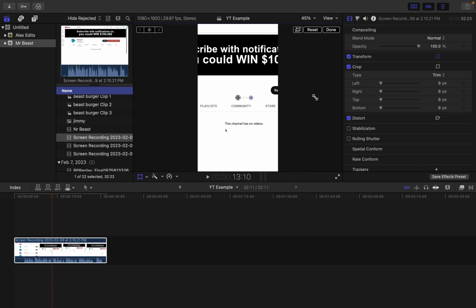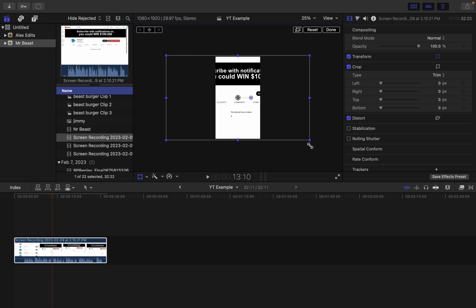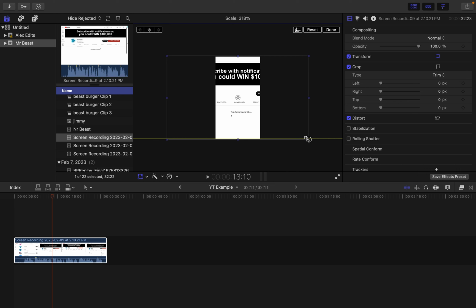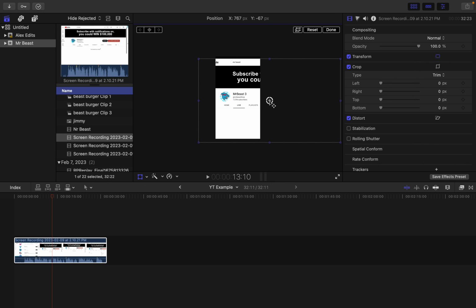You will also see, if you zoom out a little bit, let's zoom out, you can see that it will eventually make a yellow line when it clicks right there, and that's how you know it's flush with the bottom, and depending on how the clip is made, it might be even flush with the side. So, depending on what your clip looks like, you might want to move this around a little bit.